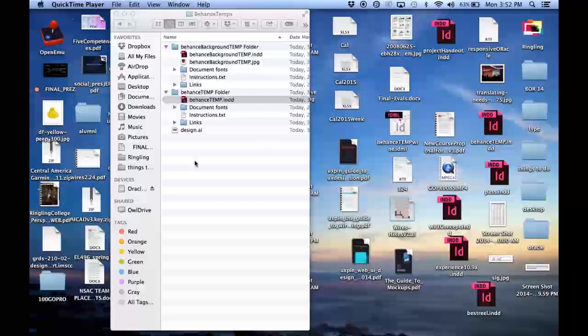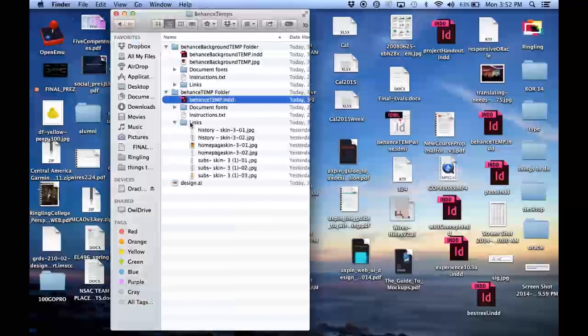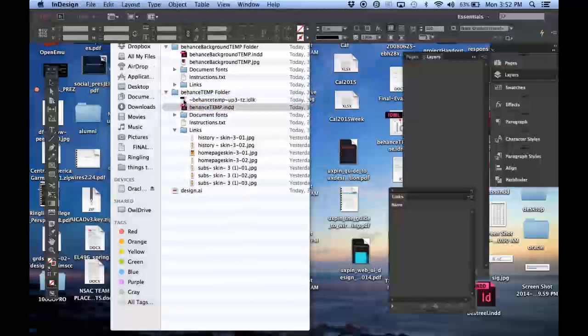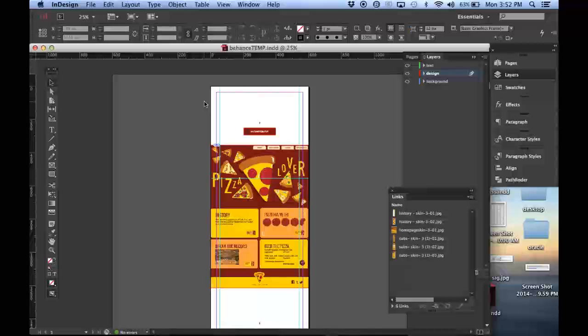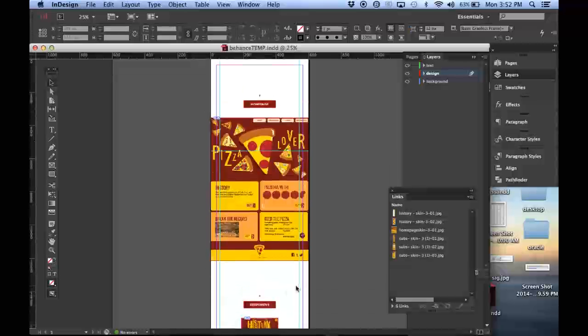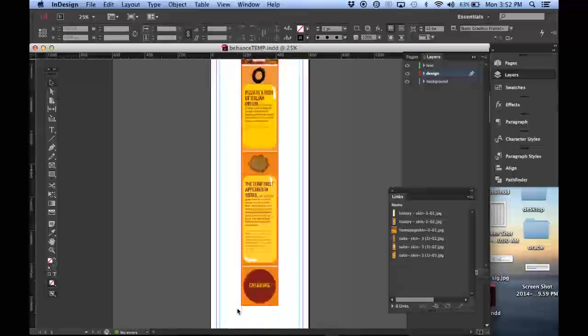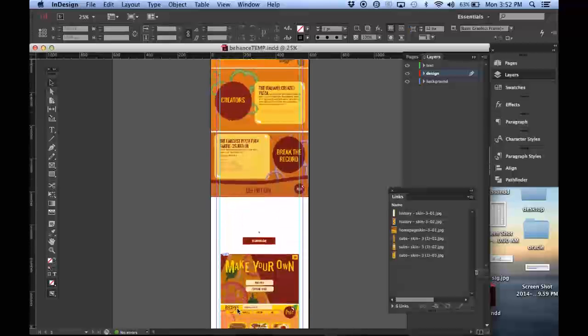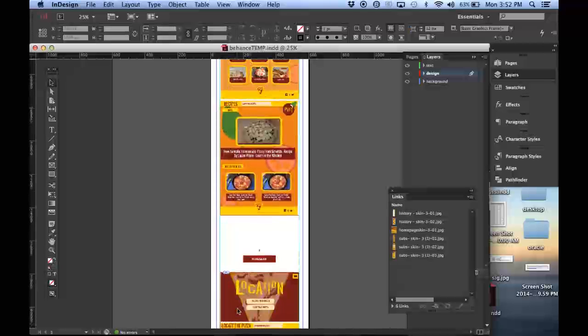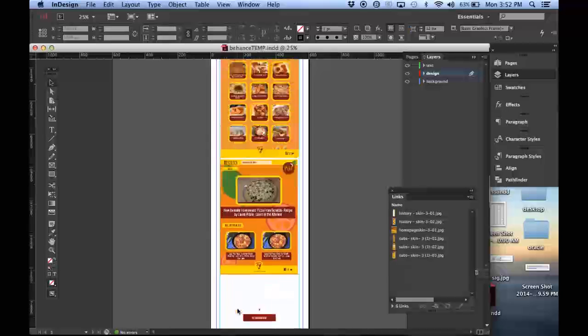The next step is we're going to work with the Behance temp. What you want to make sure again is under the links that you have all your files for all your pages in there. So when we open it, we have a basic template, and again you can edit this template as you'd like. Just make sure that you look at the white space around everything and give yourself enough variation and scale so that it keeps my interest as I scroll down the page.